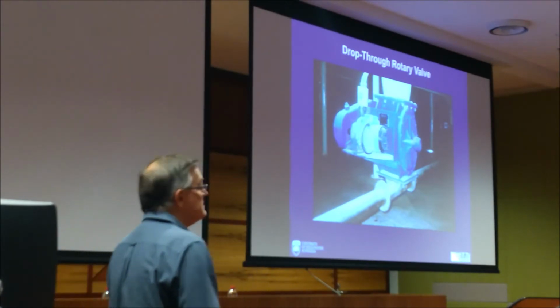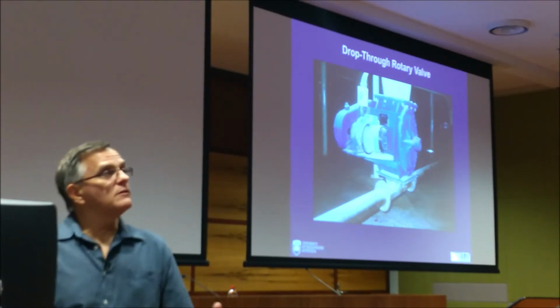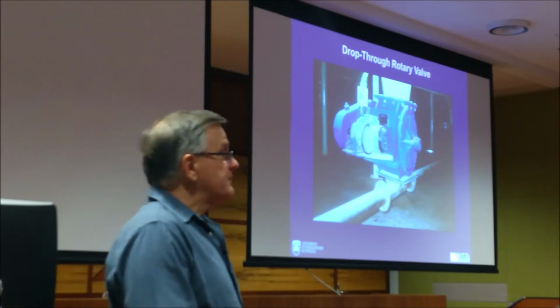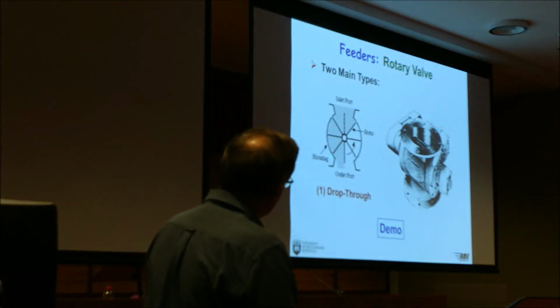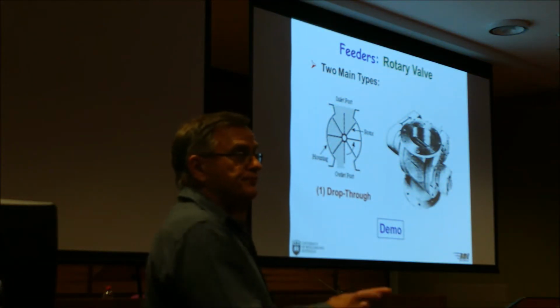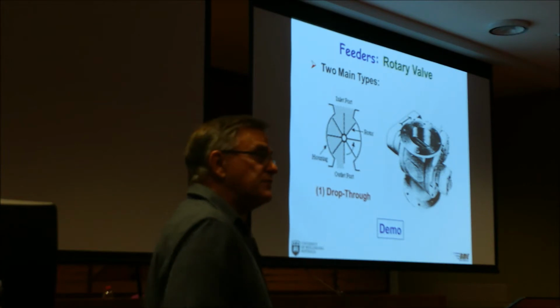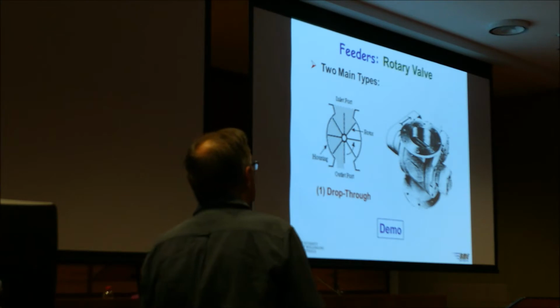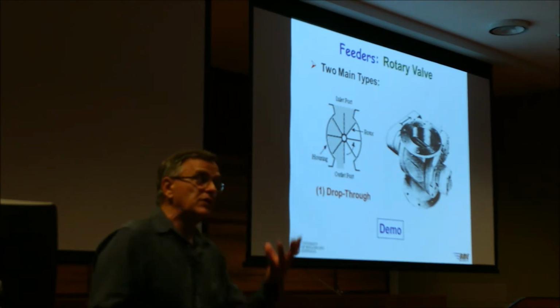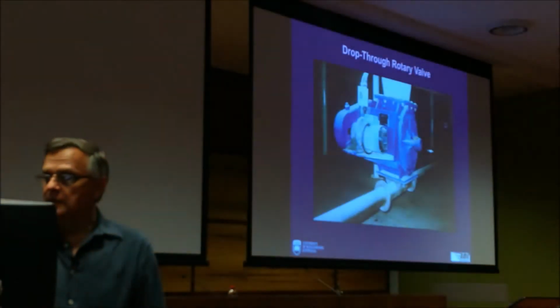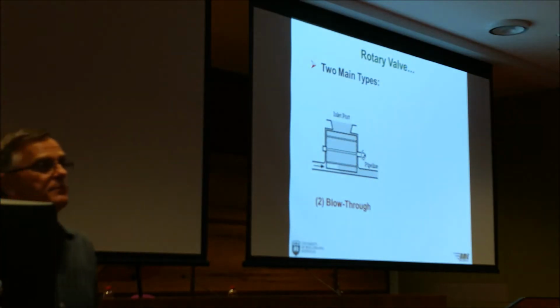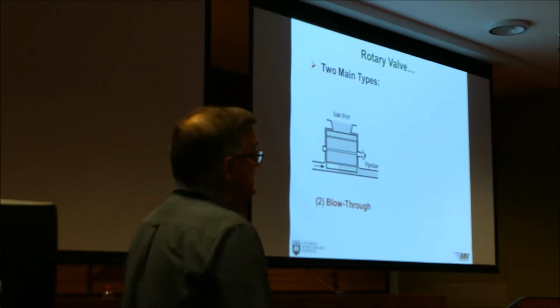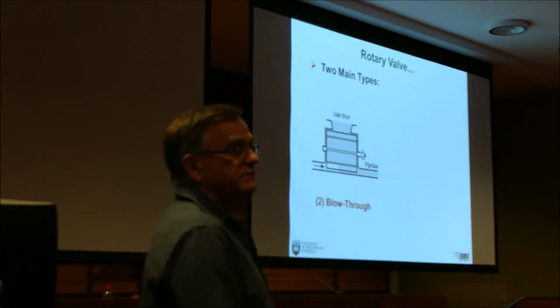Now, for some products that are a bit sticky, they might not come out, because you have to understand these pockets are wedges. And when you put material in a wedge, you've got friction, and gravity may not be sufficient to overcome that friction or cohesion or sticky adhesion that's in there. So for those sorts of sticky powders, we can actually select a blow-through rotary valve.